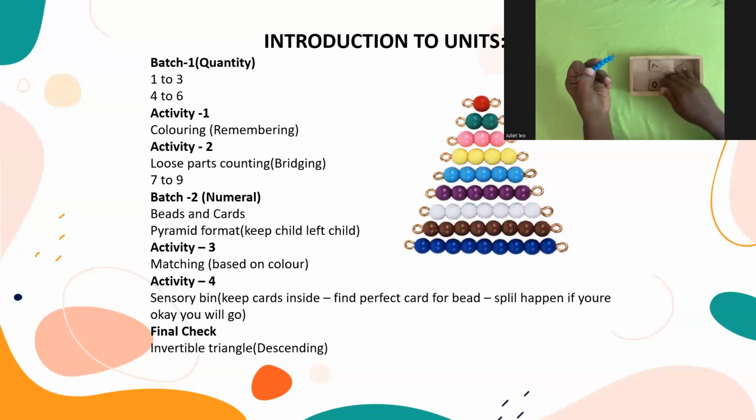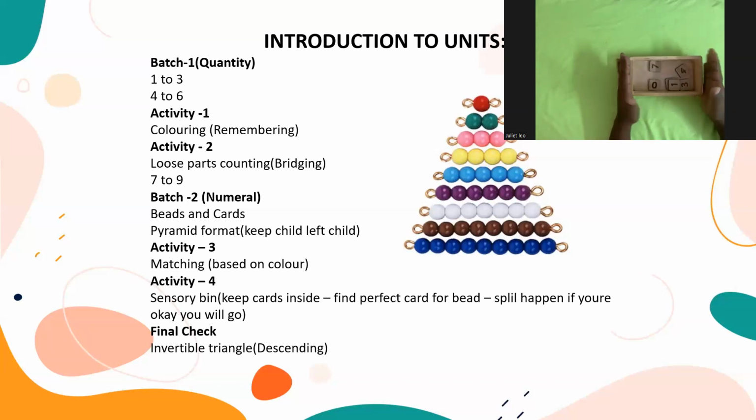The child can search and find the particular number. We can give this activity to our child, but if you give such an activity, there will be a spill. Surely the child will spill the kolam powder or rava, whatever we give in our sensory bin, around their place. If you are okay with the spill and okay to clean everything, you may show the sensory bin to our kids. If you are not in a situation to do that, please don't give this activity. We may skip it.